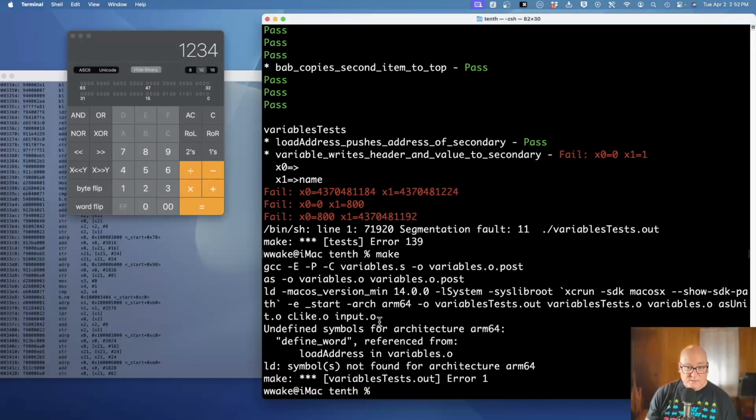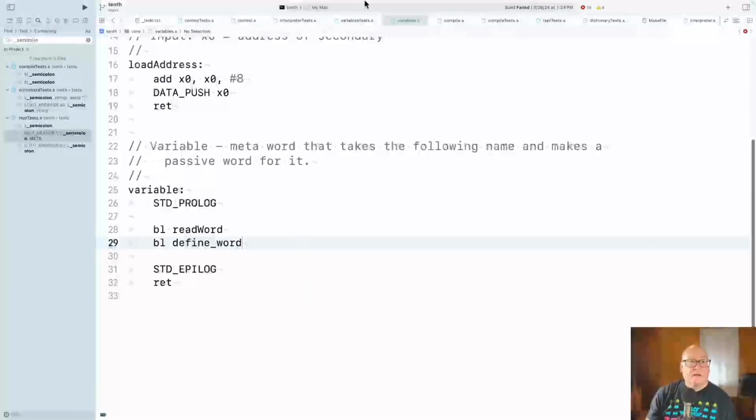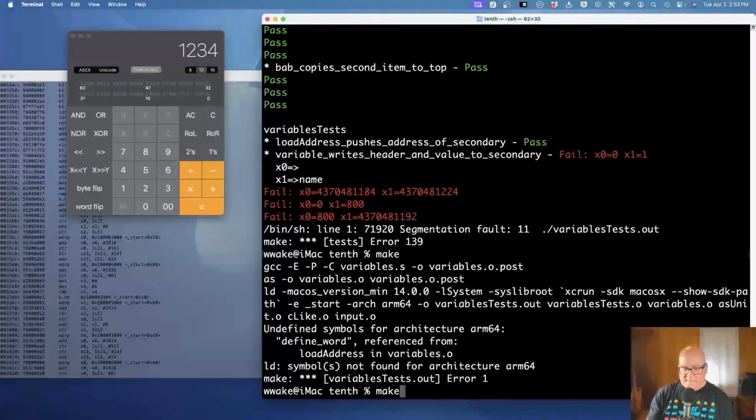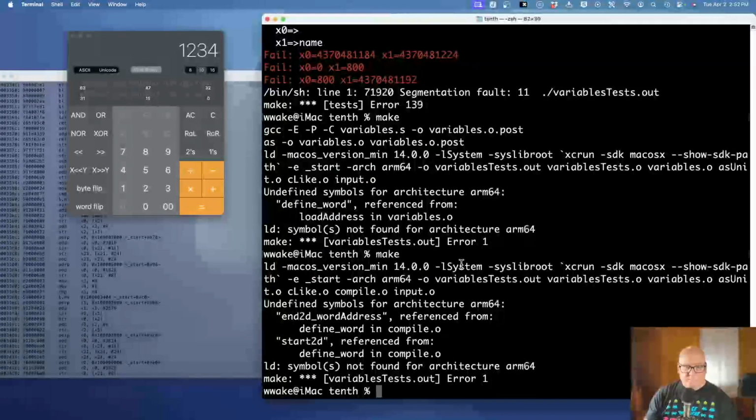Okay, global. Variable tests needs compile. It's more of a makefile issue, I think. Variable test needs compile.o. Define word compile.o.